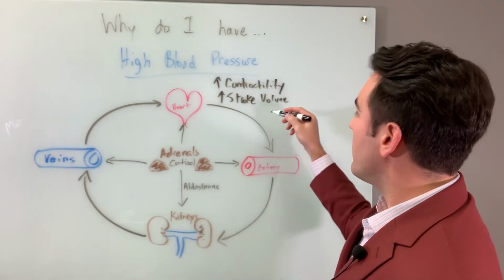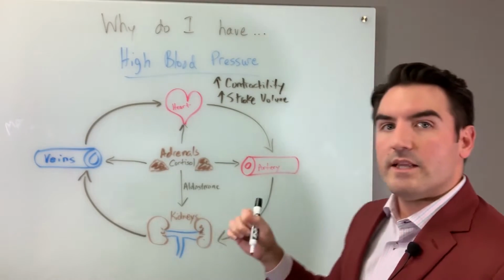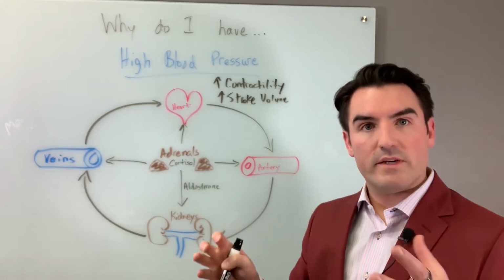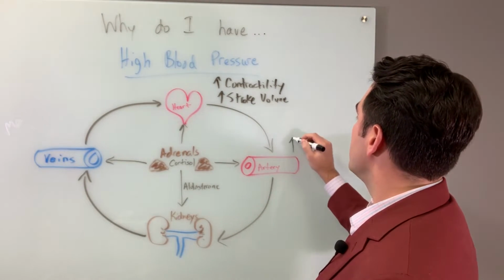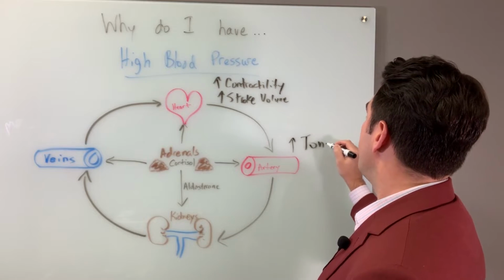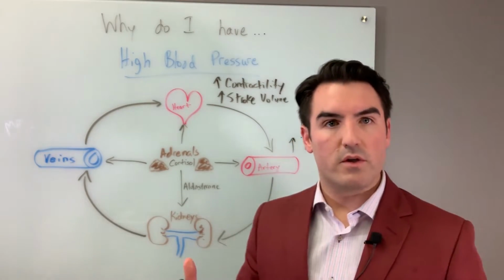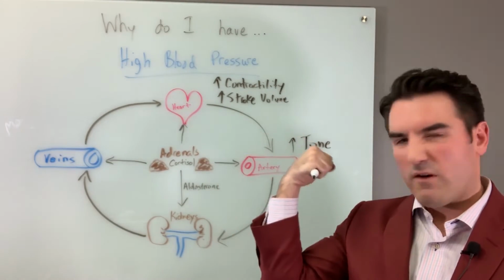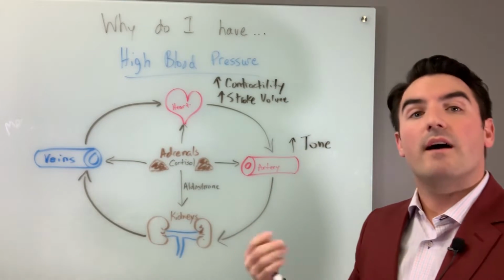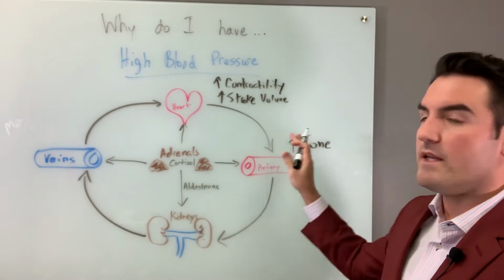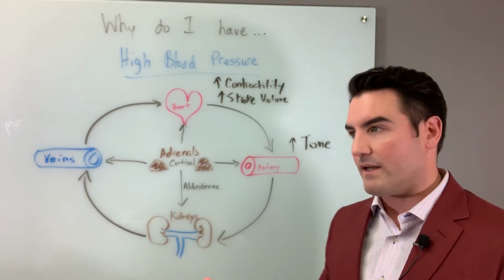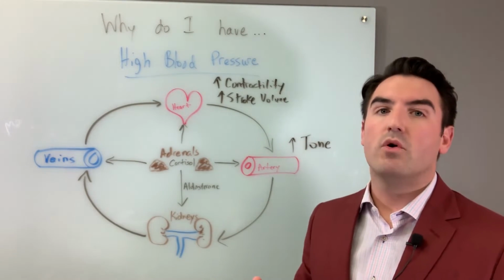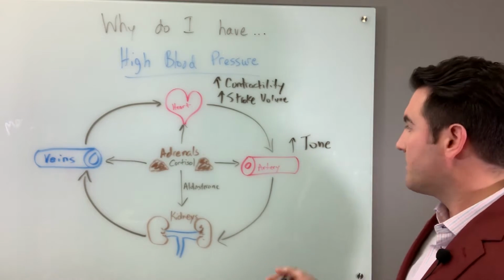After the blood has left the heart, then it goes to the artery. And the artery is responsible, as we already discussed, as far as squeezing down on it. We call this the arterial tone. So the more tone to the artery, the higher the tone, the more flexion of the artery, the higher the blood pressure. And this is regulated via hormones and the sympathetic nervous system, or the fight or flight system, or the panic system. We will be talking about that multiple times in these blood pressure videos.